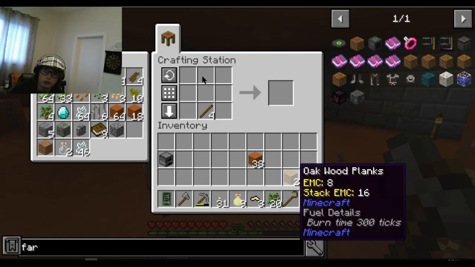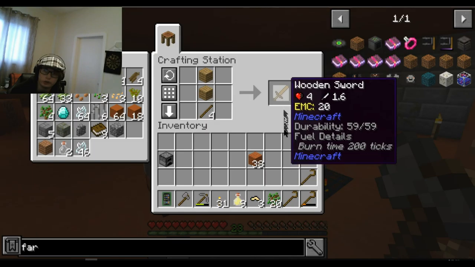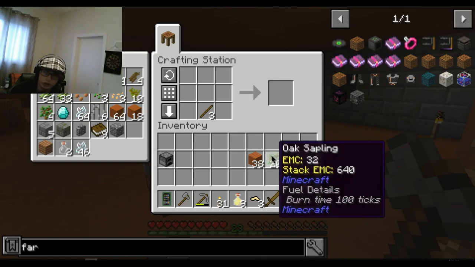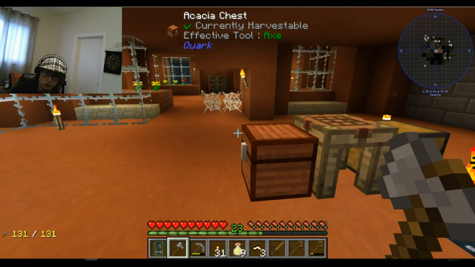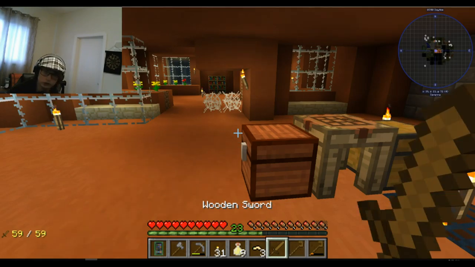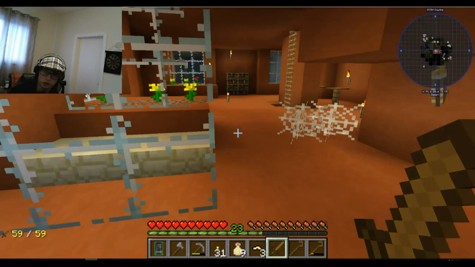Okay, and then, there we go. Next thing we should probably start on, but I'm gonna have to do a lot more tree cutting and whatever, is Tinkers, because that would make life a whole lot quicker for mining, and then we won't be at this bottleneck with wood and whatever else. Okay. Can I actually get over?